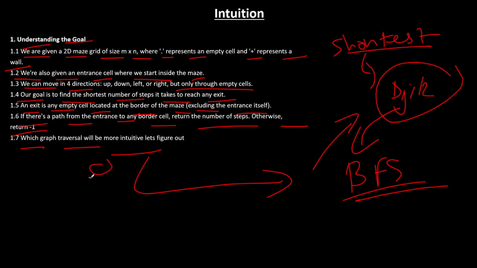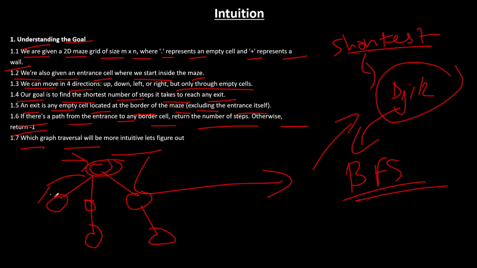Suppose you're standing here, this is one road, this is another road, there is a landmark in between, and this is another road. You have to reach the nearest exit from this particular source. If you take one step, you reach this exit, and in this you will reach here, and here. But this is one way to understand that using BFS makes much more sense, and it is much more intuitive, because in the second step you will be here, it will be an exit, but you already got the exit in this particular case.